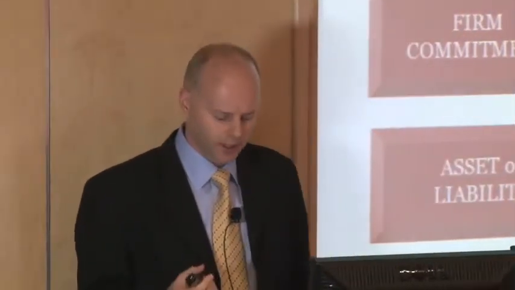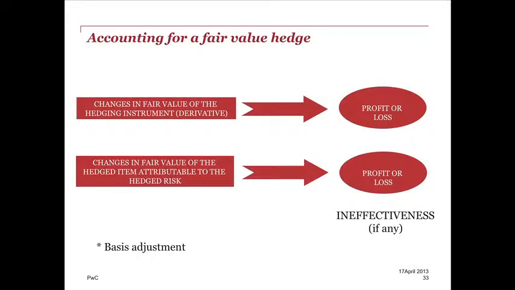I'm going to use just the fuel analogy because we're using this oil derivative, probably the one most people would consider. How do we actually make hedge accounting work? There's one of two ways you can do it. You either do a fair value hedge or you apply cash flow hedge accounting. The fair value hedge is a methodology where we actually advance accounting for the risk of our underlying hedged item on our balance sheet.